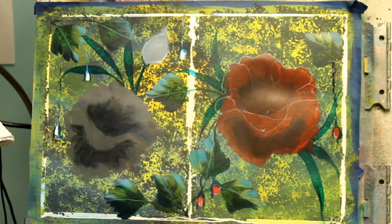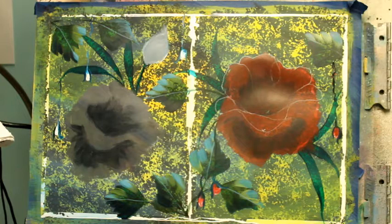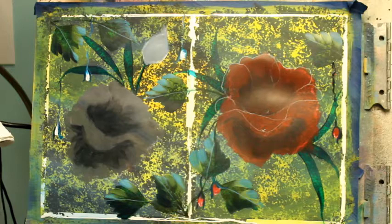And if your yellow isn't as opaque or as strong, you can always add white to it. I'm just getting some more yellow paint because some of my yellow is contaminated a little bit. But before I do any of that, I need some more red to start off with. I just realized I don't have enough red. So we'll get some red going here. If I need to deepen it, I can always glaze some shadows here and there. I'm not going to use the sienna to do so. Sienna and blue.